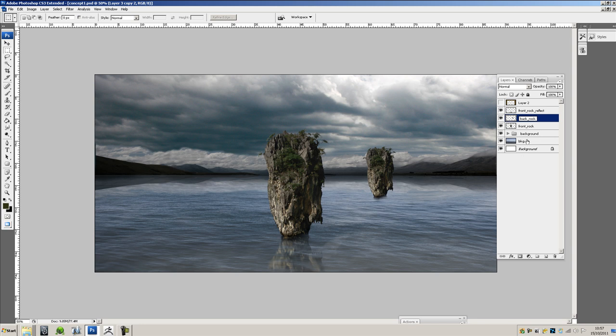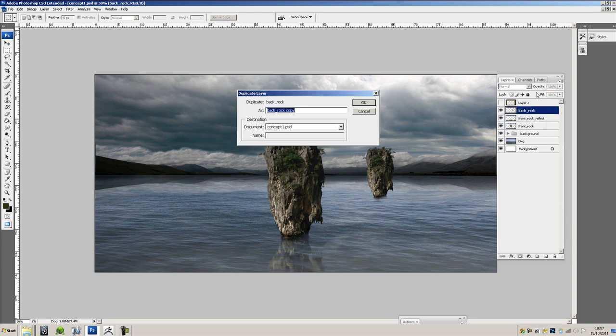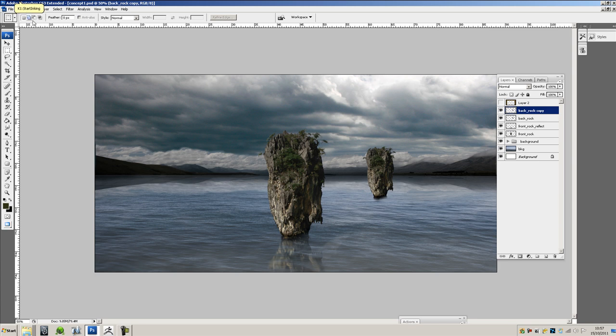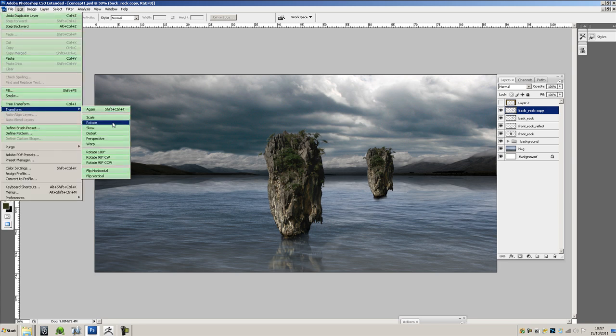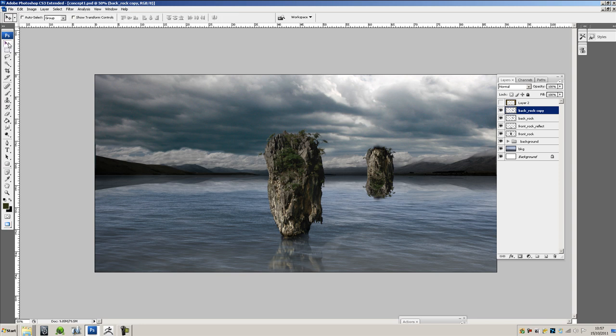Of course we need to add reflections to that as well. So actually I'll do that now. I'll just duplicate the layer and do my usual flip vertical, bring this down about here, take the tint down, come into the eraser, select a soft brush for this. I'm using soft brush with the opacity down to about 55, and I'm just going to run across it like that.